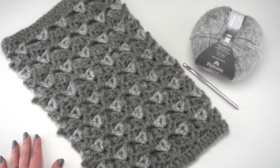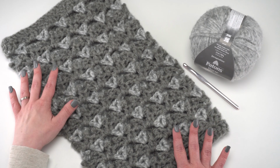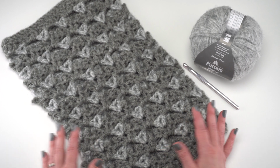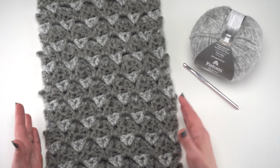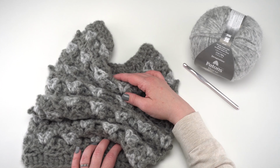I hope you'll give this pattern a try, as well as Patons Norse. It comes in some really beautiful colors, so you can go with the gray neutrals or add your own favorite jewel tones or whatever colors you like. I've made this cowl nice and generous in the size so it fits easily over your head, but also really long like this, so you can see it really squishes down beautifully when you wear it.